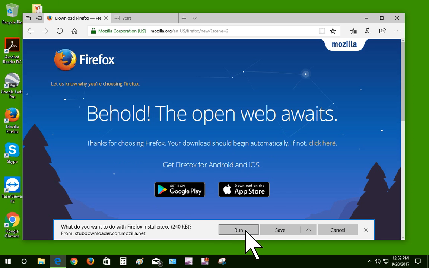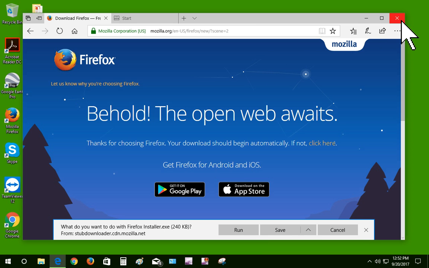It's just as simple to run it. So you tell it to run, it's going to download the installer, and then it's going to ask you to run again, and you're just going to follow the prompts, taking the positive action. A positive action is going to be the OK button, the install button, the yes button. The cancel button would be a negative action.